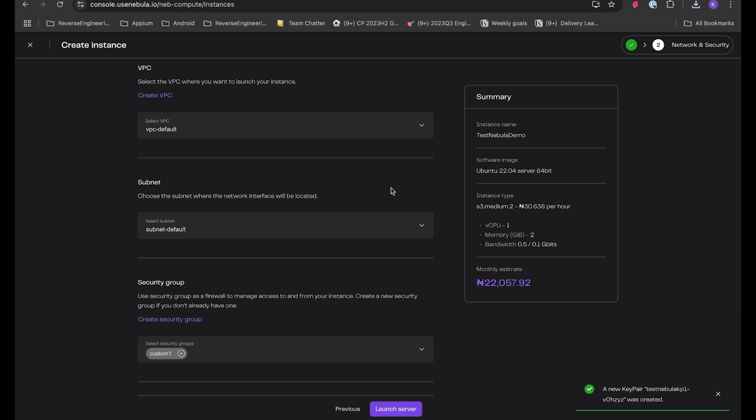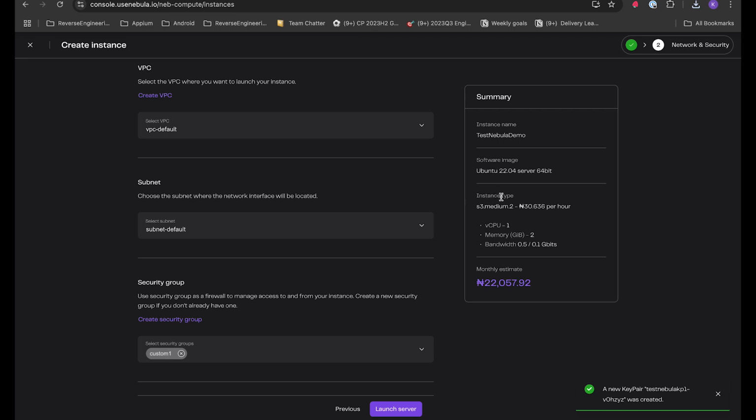Before we finalize, check out the summary. The summary contains a log of all the actions you've taken and decisions you've taken up to this stage. It contains the instance name, which will be the instance name of the server, the software image and version, Ubuntu 22.64-bit server.